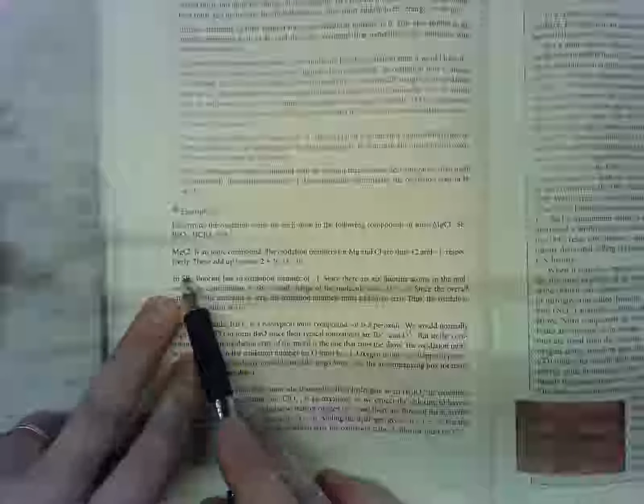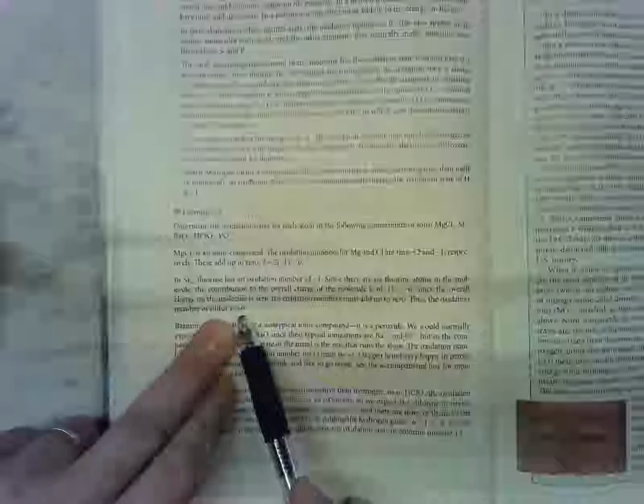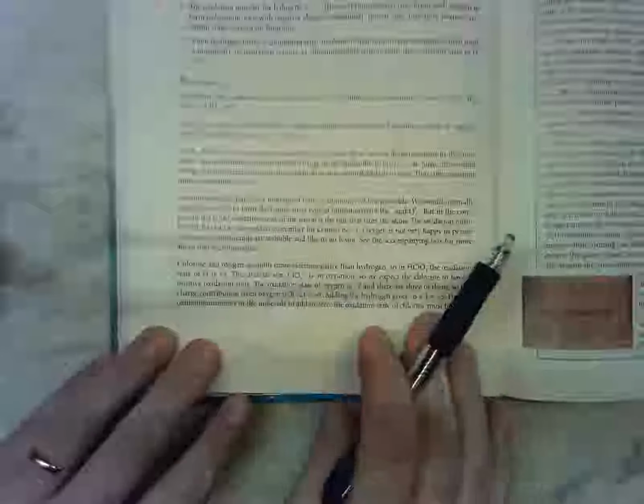SF6. Each one of those is a -1, so that's a -6. That means this sulfur's got to be a +6. Okay, which is a very large number for an oxidation number. Normally they're like +1, +2, +3, but very rarely do they get up as high as 6. Although often within complex covalent molecules they do that. Okay, that is pretty high still, even for a covalent molecule.